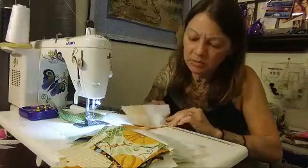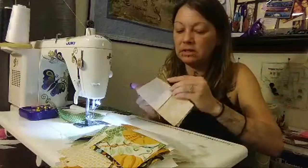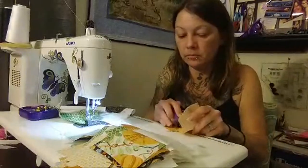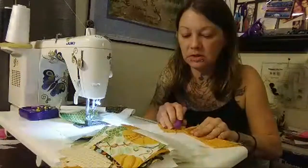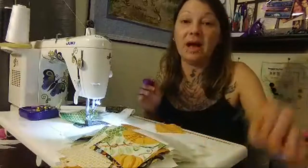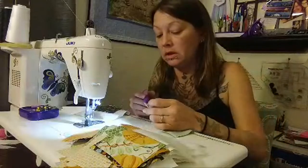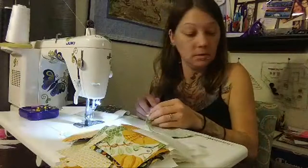Okay, I can't seam rip this way. It doesn't allow me to go that way. It wants me to go this way into my hand every time. And to think I have 3 more to rip. I just go my other way. It's the same. Just split it, rip it, split it, rip it. I really don't have to do this while you guys are on camera, but I might change my mind about sewing this again. So for now, I'm just going to seam rip while I think and talk to you guys.